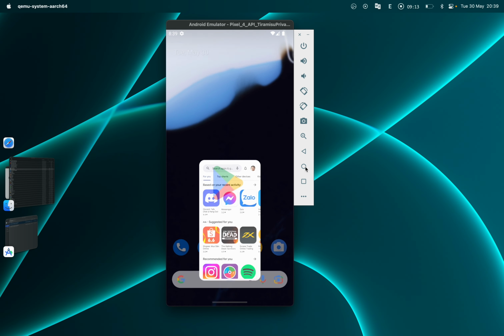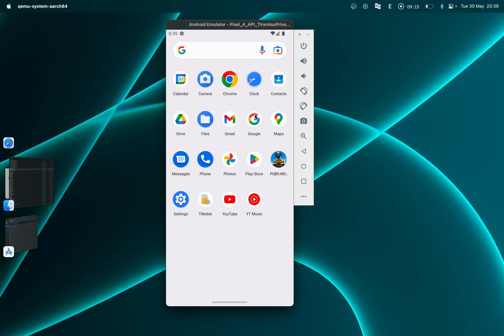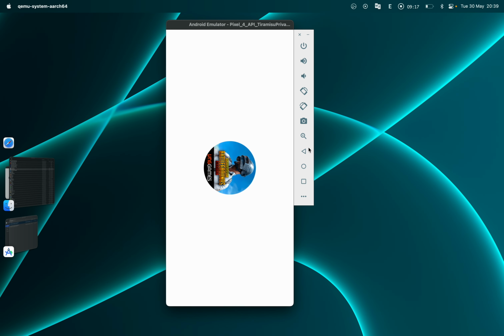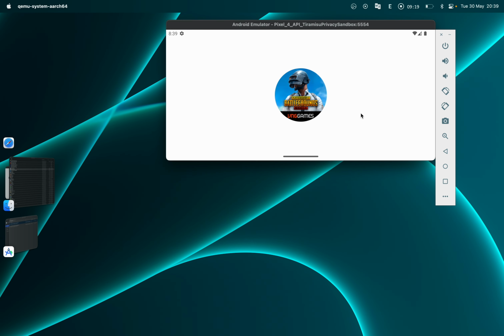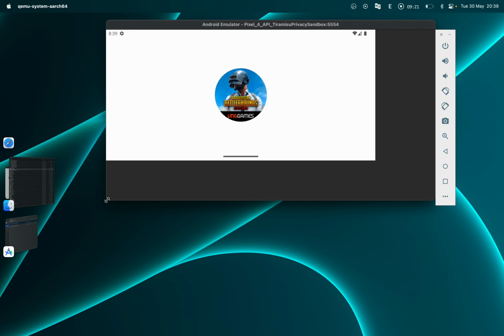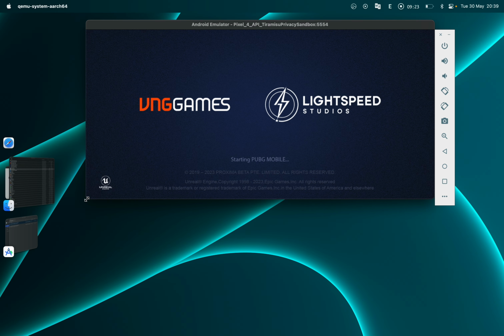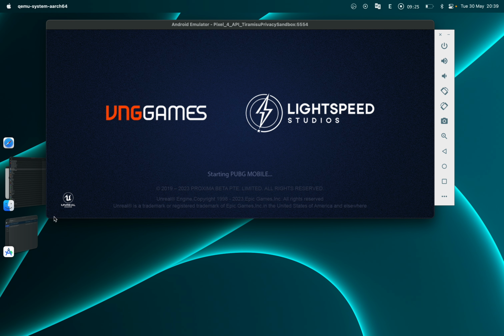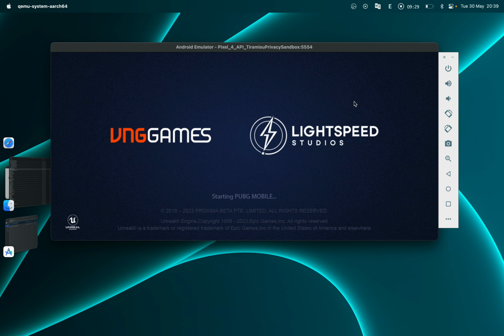So I already downloaded PUBG Mobile, so I'm gonna open it for you to see. And you can drag the window and make it bigger, so it's better for you to play games, right?